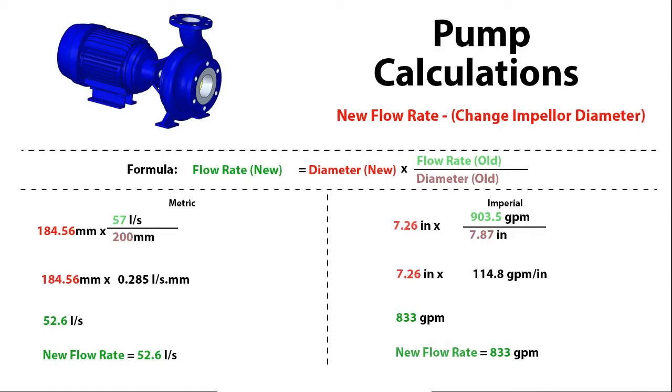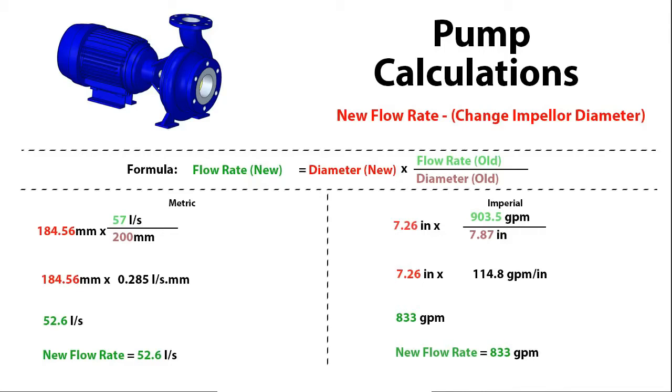The next one we're going to look at is the new flow rate that would occur if you were to change the impeller diameter. Now, we'll point out that this is an older way to do this: if it's already existing, to actually trim down the impeller to change its diameter. It's not the preferred way anymore, because once you trim it down, you can't add that material back on, so you need to replace the entire impeller. A much better way is to use a variable speed drive or a variable frequency drive to change the speed of the pump to meet your design criteria.